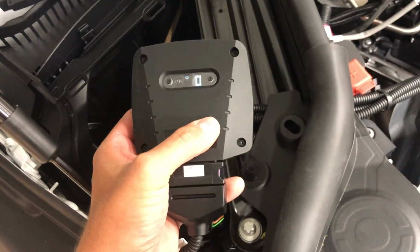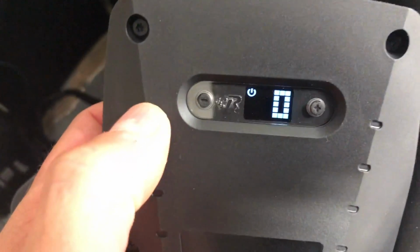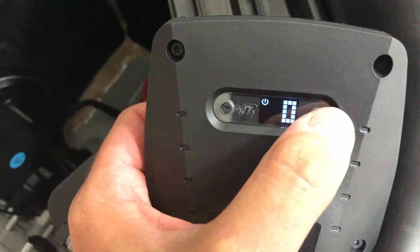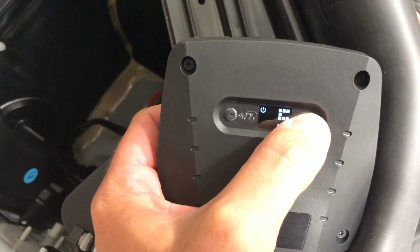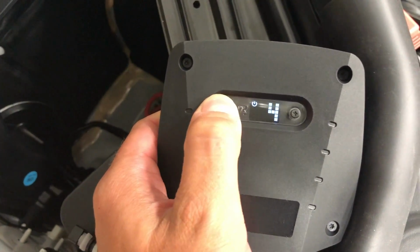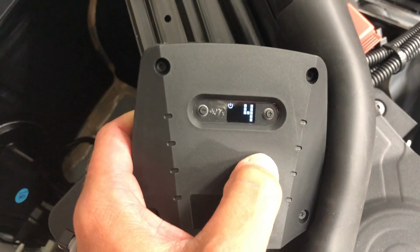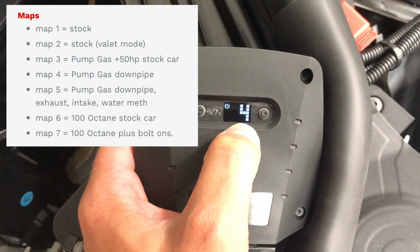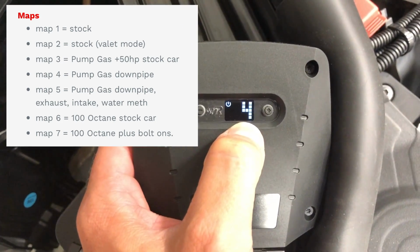So on the module with the car turned off, you can see here I have a 0. That's the first map, and there's a plus button and a minus button, and you can change the tunes. There's 7 different tunes in here, and you can change the tune setting to whatever you need. And for this car, since we have a downpipe and pump gas, we're going to run tune number 4. And I'll post up the little graphic showing all the different tune numbers that you have.